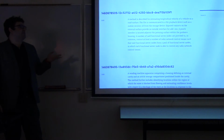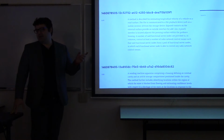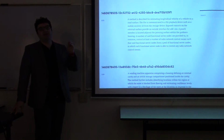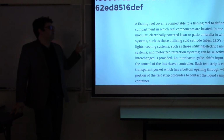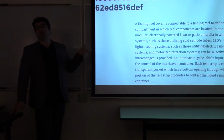And this I wasn't initially going to talk about, but it's sort of broken in the news the past few days. So this is a new website I made that algorithmically makes prior art in patent law. So prior art means if it's online or published, you can no longer patent that idea. So here's an example that it made. That's a fishing reel that also has an umbrella with lighting.